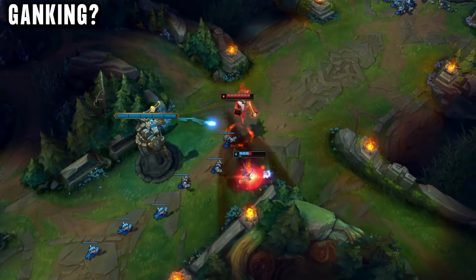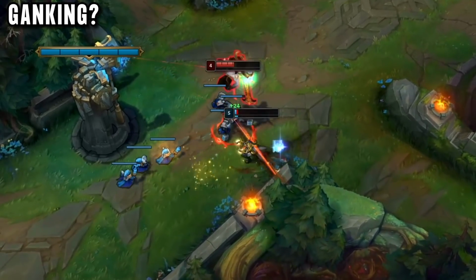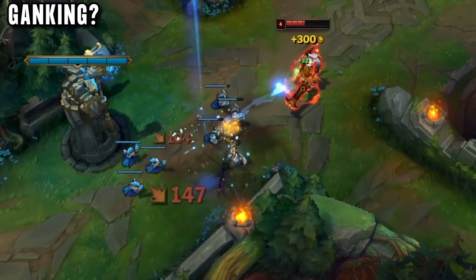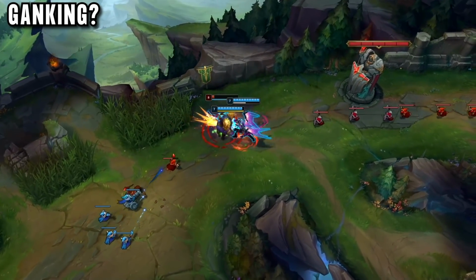If you can land a knockup after your W hits, the enemy will always be pulled back, every single time. It may look like they're going to escape, but it is impossible. This then sets up an absolutely free third Q hit, as you know where the enemies will land.